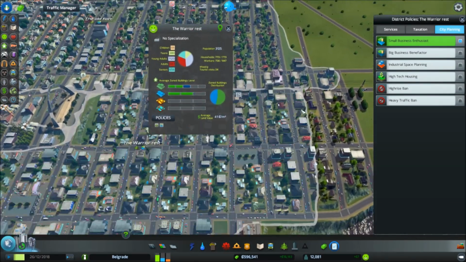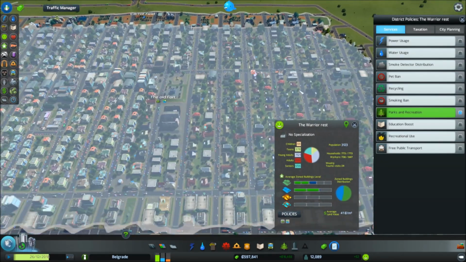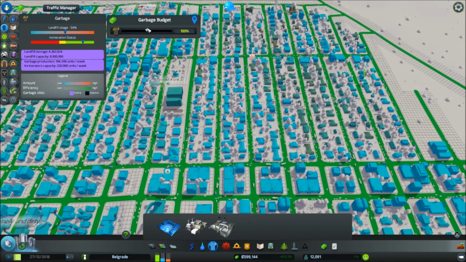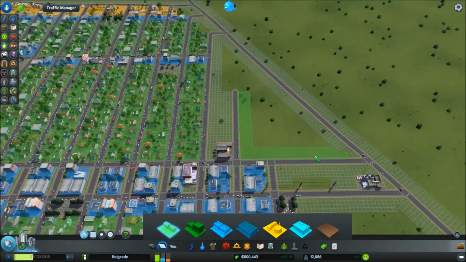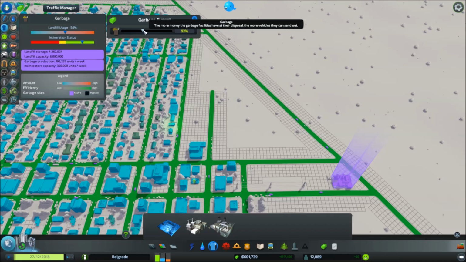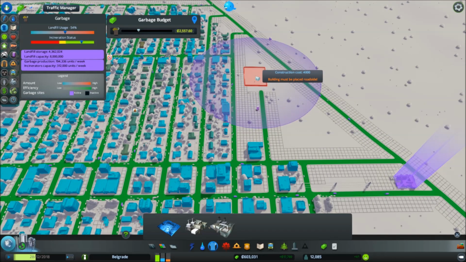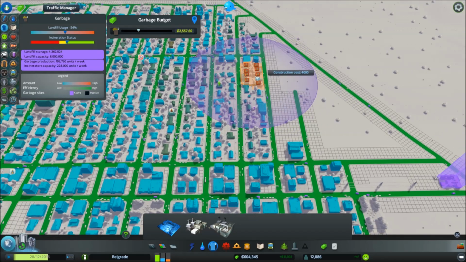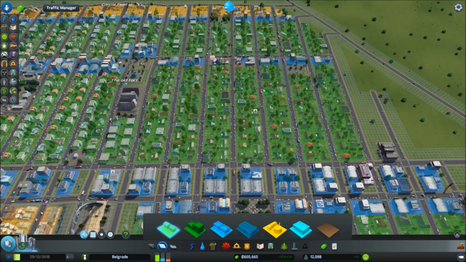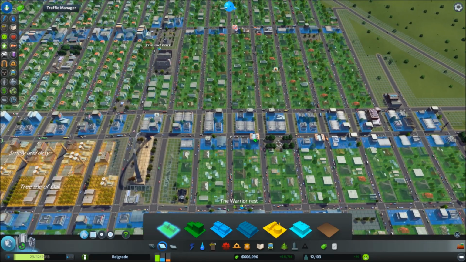As for the rest of these, I don't really need to use any of them at the moment, so I am staying away from that. I do need to reduce the garbage budget because I did end up having to build another super recycling center, but now I have way more capacity than I need, so I can reduce it probably down to like 84%. I have enough capacity. There we go. Capacity 224,000, currently producing 194,000 units of trash per week. So that works out nicely.